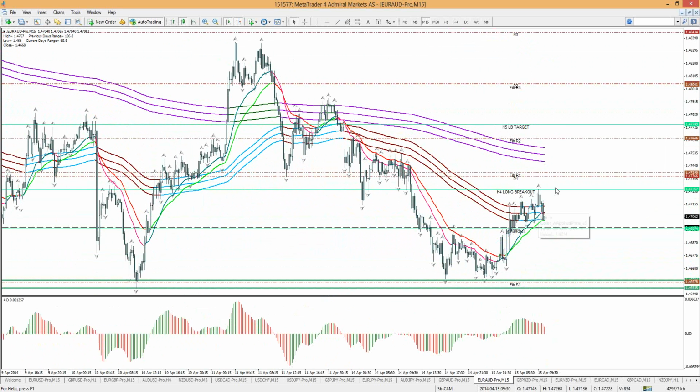What else do we have here? How about a break to the upside above H4? That could make sense. Right? Despite the fact that it's in a downtrend, we do have divergence on the 4-hour chart. And we could potentially see a bigger retracement. Therefore, if we do break above this top, we might see the retracement actually of a bigger time frame happening. So Euro is an interesting position, I would say.